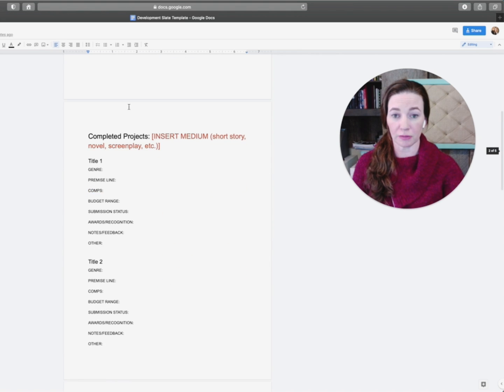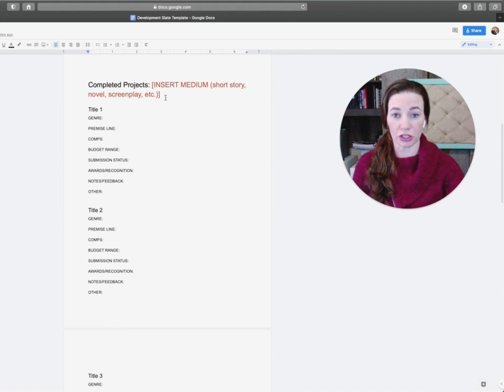As we come through here, you'll notice that the very first category that I have is completed projects. And this section here in orange is where you can insert whatever you want as you decide what categories you want to track. For example, I might have a separate category for each one of the mediums that I work in.